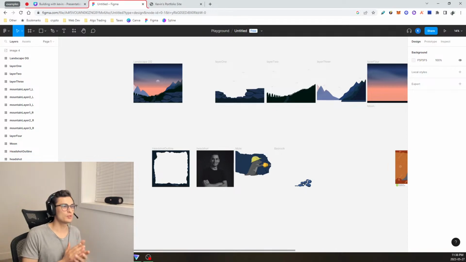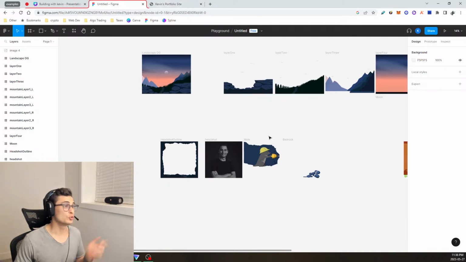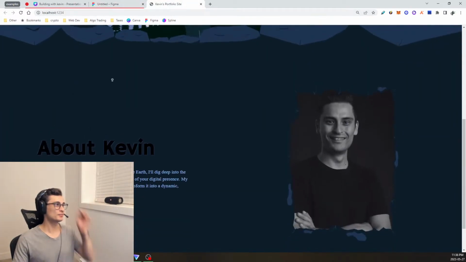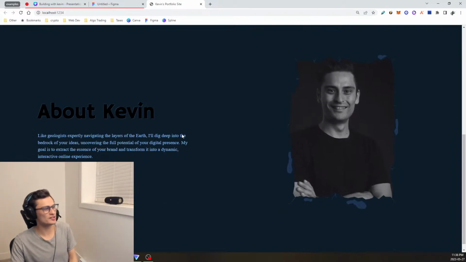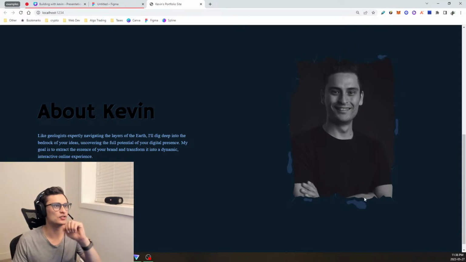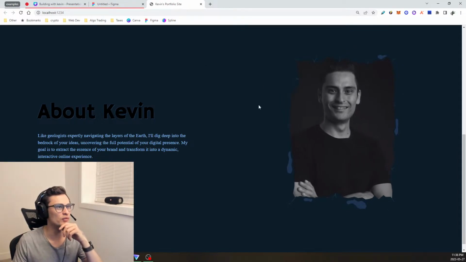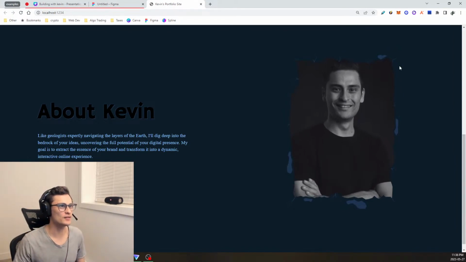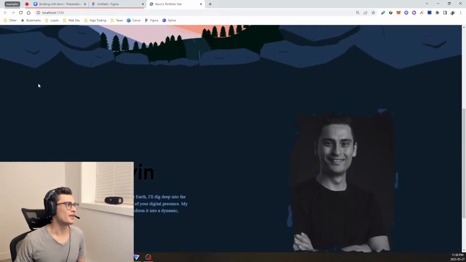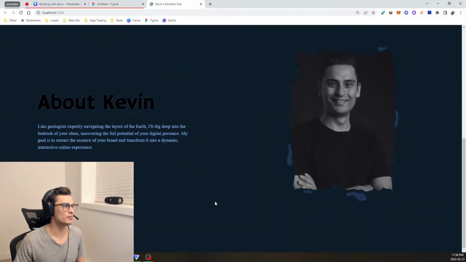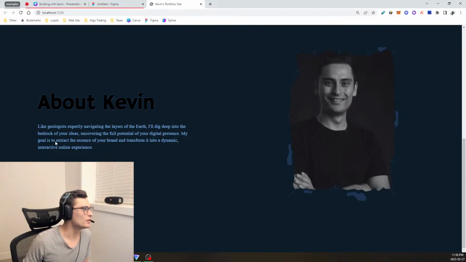Fantastic. All right, so in this one, we'll be adding in the mole. I just Googled animals that live underground, because I wanted something here. And this is what we did previously, where we added an about us section, added some text, and then added this image in the background that is using the mouse move to move it a little bit, so it kind of looks like it's inset into the website, depending on where the mouse is. And then we will add a mole in this area here, and then we're going to add some bedrock in this bottom area here. So then it does talk about bedrock.